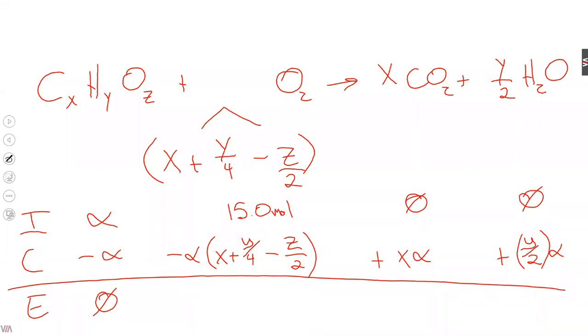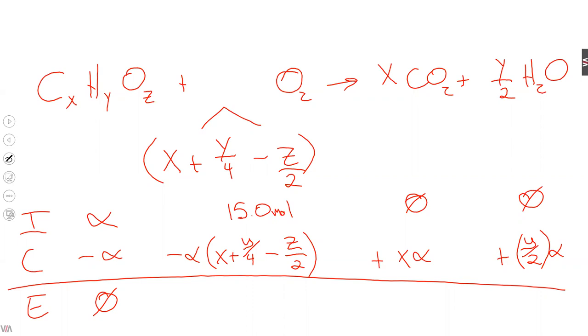Your total moles at the end is adding up this bottom row. Your change in oxygen is adding up the column underneath oxygen. So you can say, okay, my final concentration of oxygen is whatever I have initially, minus whatever I used up, equals concentration at the end. So if you have some way of measuring moles of oxygen at the end, we start being able to write algebraic expressions here. We can say, okay, well, my total moles of gas at the beginning is equal to this based on PV equals NRT. And I can measure pressure, I can measure volume, I can measure temperature.